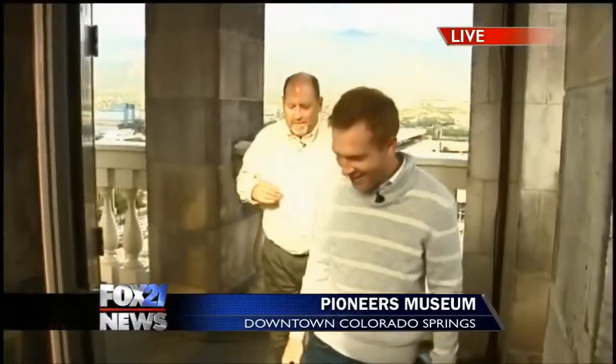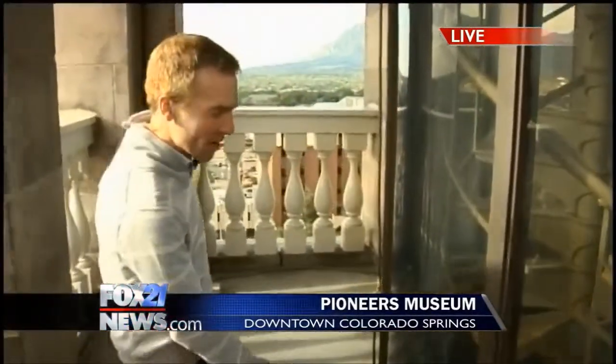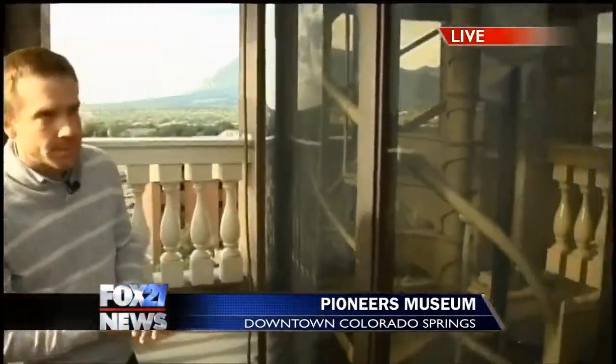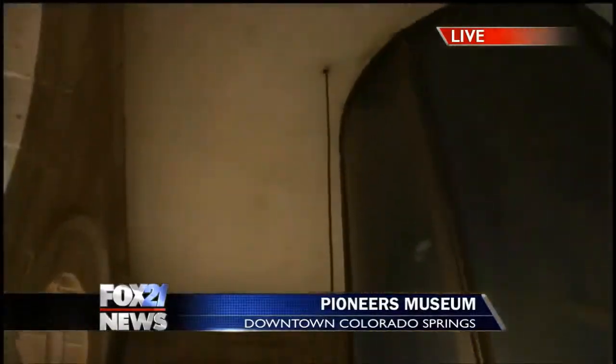I've got to ask one favor — can I ring the bell? I suppose. Are we going to throw everyone's day off? Well, we may have people wondering what time it is. So we're at the bell tower. We're standing on top of the clock right now; right below us is where the clock is. The cable you see here is connected to the bell, which is the next floor up above us. If you just pull down and release, you'll ring it.